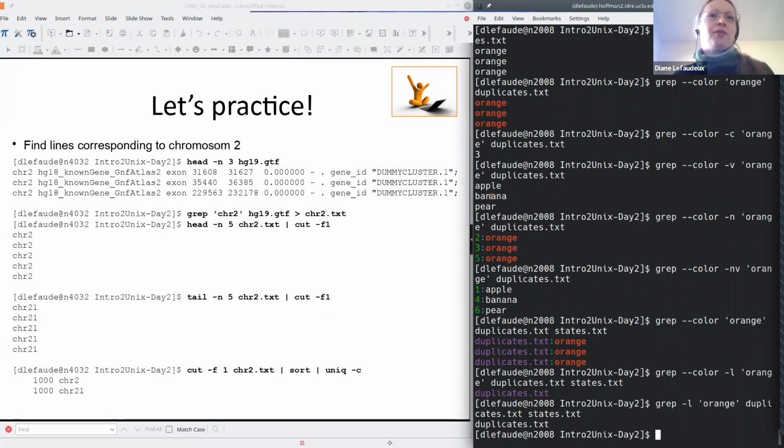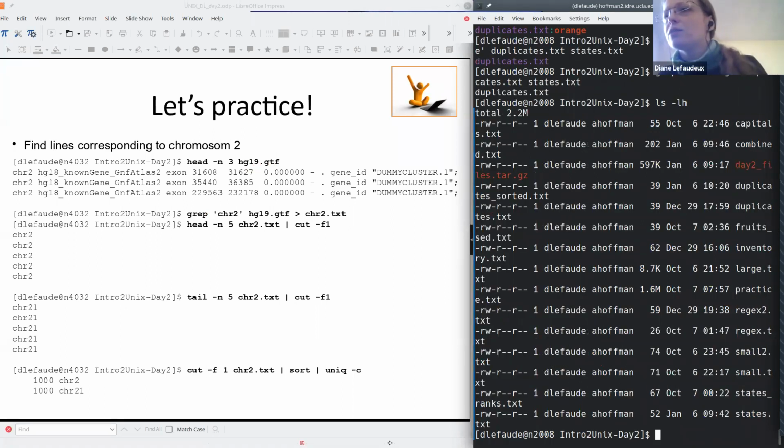So let's look at this HG19 GTF. It's a big file, so you don't want to print everything. That's where head is handy, because you're only printing the top of the file. Did I forget to put it? Oh, shoot, I forgot to put it in the material, so I guess we won't do that.